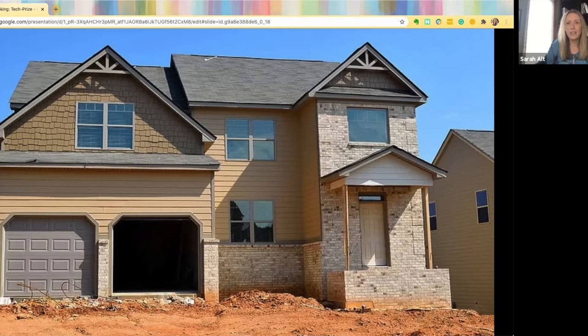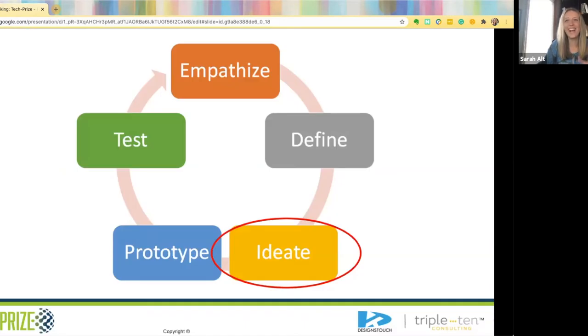So there was a question in our first session, does this affect your vision statement? Does this change your vision statement? It could. We're not saying that that's what you set out to do, especially in well-developed or well-established companies, not necessarily, but in this case, that is what happened. They came to us looking for a product design and a service design. And by going through the empathy map, they realized that we're not just in the business of building these pre-designed homes. We're moving lives to create new memories. So they not only changed the way they interact with their customers, but they also ended up changing their vision statement. Okay, so don't feel that that's what you have to do.